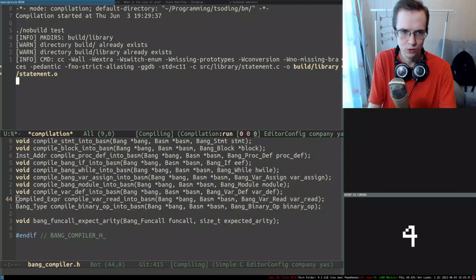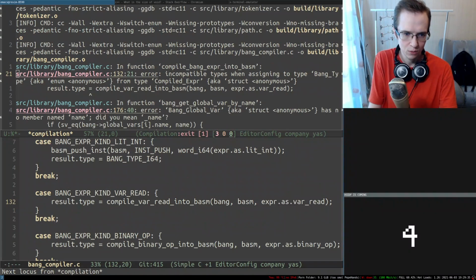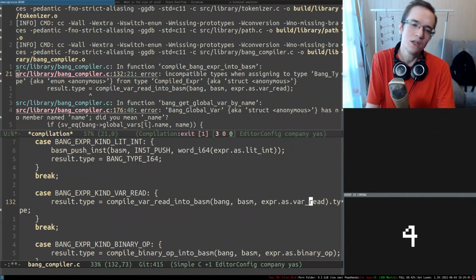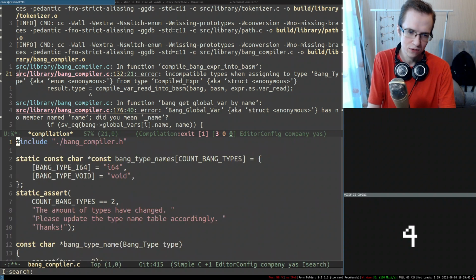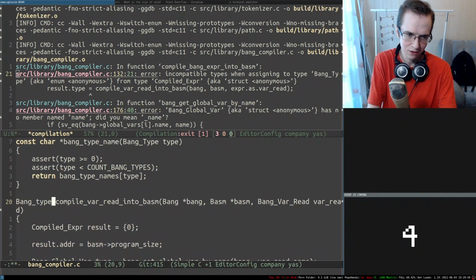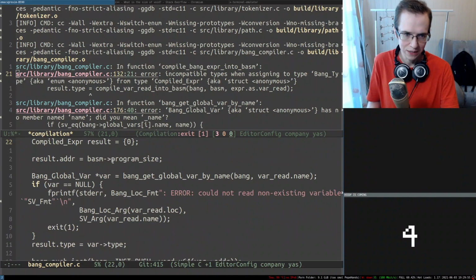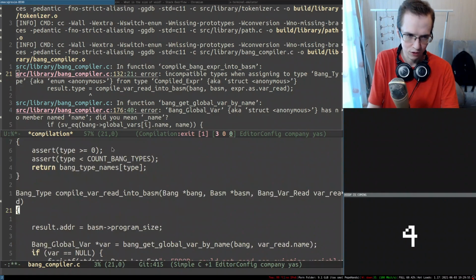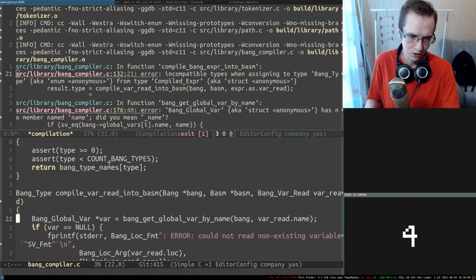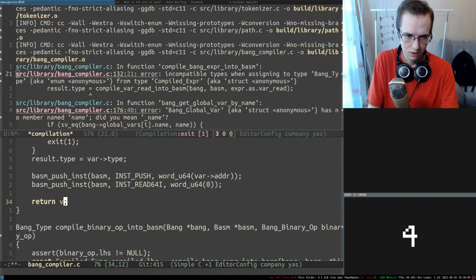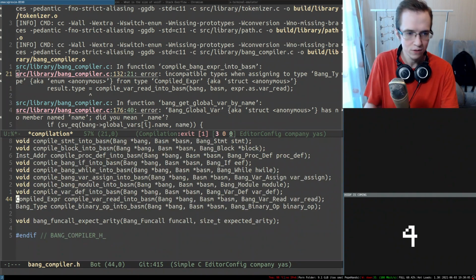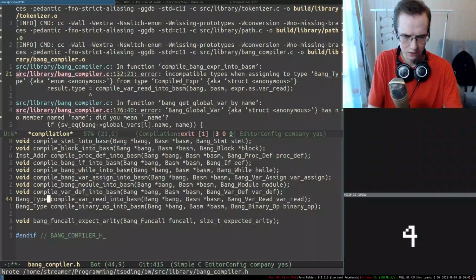So this is a new var read, which returns compiled expression. What else do we have in here? Conflicting type. So this one, we're gonna just extract the type. You know what? Maybe because of that compiled var thing, you should return just bank type, because we don't really care about its address. Right, so just return a bank type, and essentially we just don't need any of this extravaganza here. Var type, and in the header, this one is gonna just return a bank type.